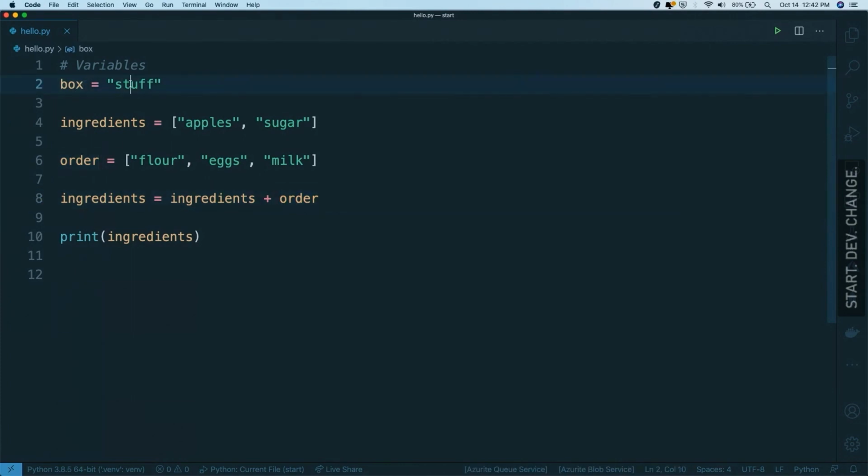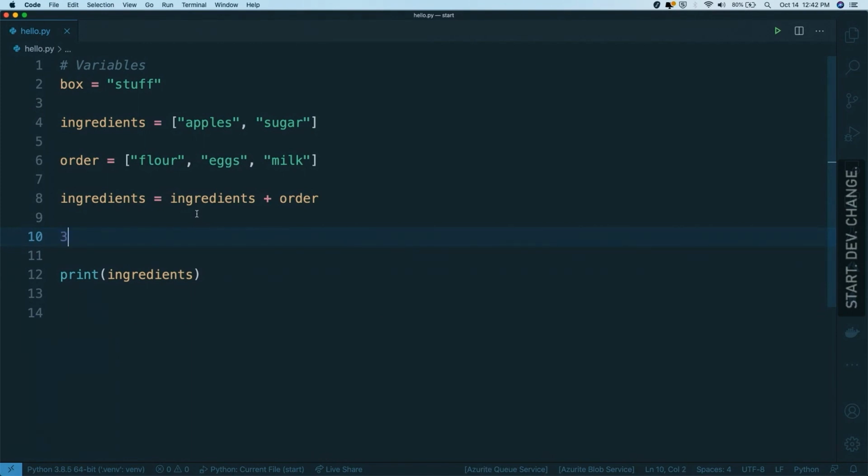And so really quickly, we've seen how we can create variables. This one just holds a string of stuff, right? It just holds the name of something. And then this one actually holds a list of different things, right? So again, we've been able to add additional stuff to our list. So those are variables, right? Variables are things that we can use to store stuff.